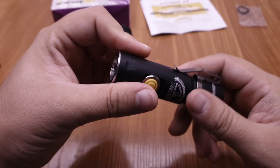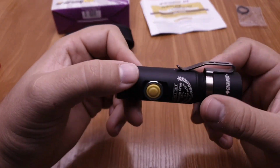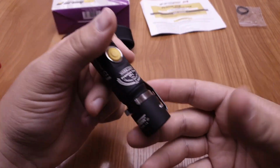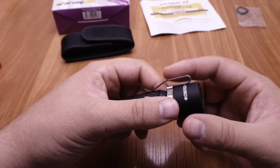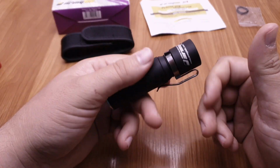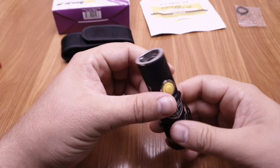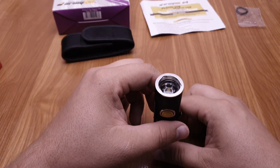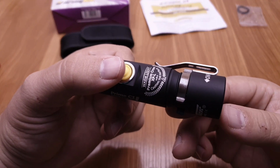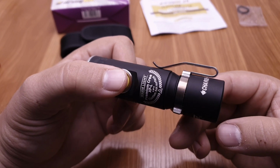So the price is a bit high if you compare to cheap Chinese flashlights, but you get a 10-year warranty, and not many other manufacturers give you this kind of warranty.